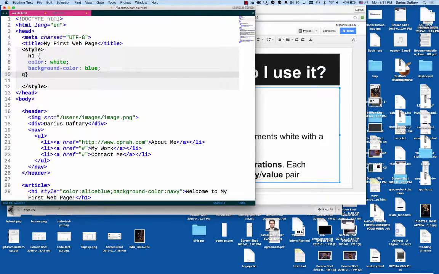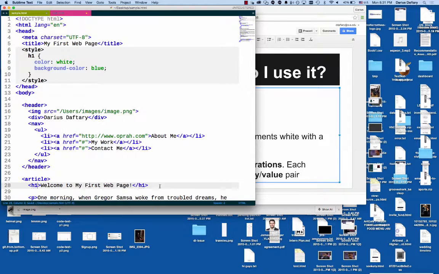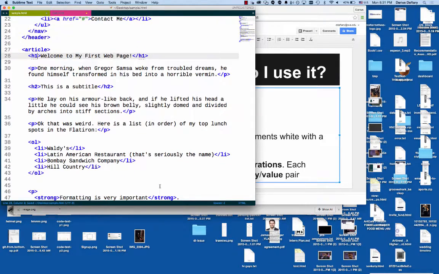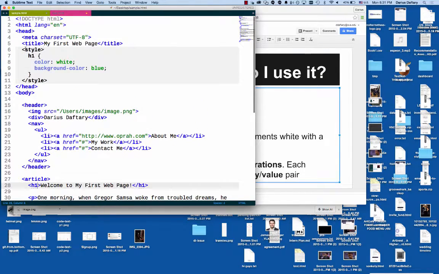Just make it look pretty. Get rid of extra lines. There's no reason we shouldn't be perfect, right? Save it. I got rid of this. Nope, I didn't. Let me get rid of this crap. All right. Bam. Cleaner, right? Our HTML's back. Looks good. So let's go ahead and check this out.